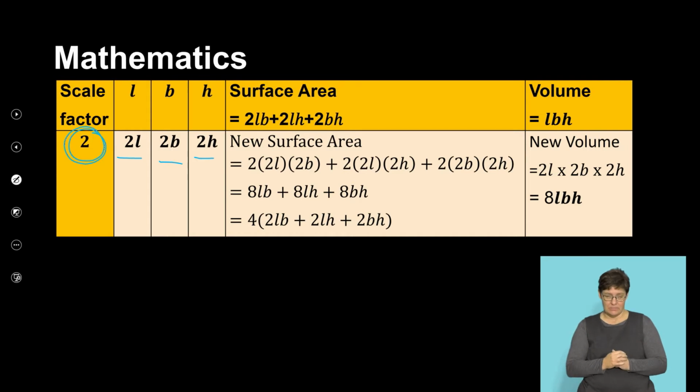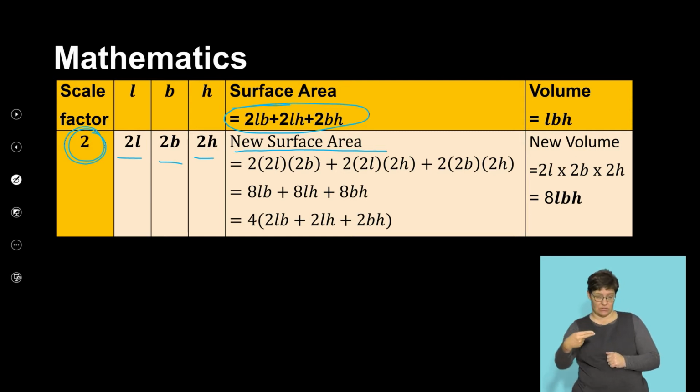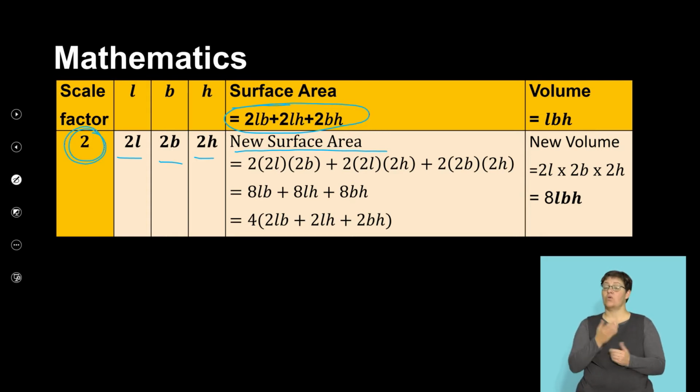I am now going to calculate my new surface area using the fact that this is my surface area formula. So now for subbing in for my length, breadth, and height, I'm going to be subbing in 2 times those distances because my scale factor is 2. My scale factor being 2 means that each side has been multiplied by the scale factor. So each side's been multiplied by 2. So you can see here I've replaced the length, breadth, and height, each with being multiplied by 2. And this simplifies to 8 length breadths plus 8 length times heights plus 8 base times height.